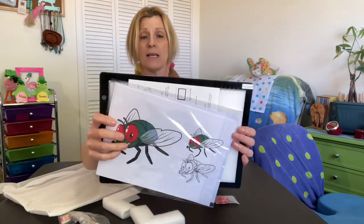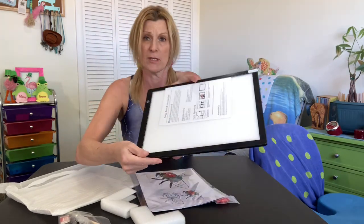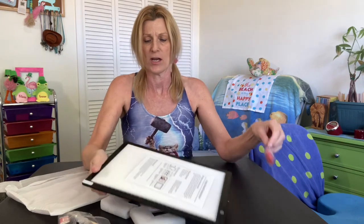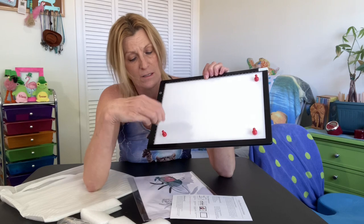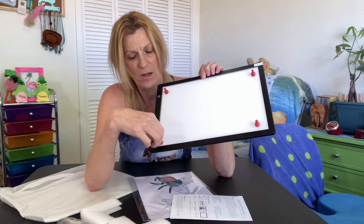This is a new one that they have and it's very nice. I really like this. I don't think this one sits up on its own, but I could probably use it on the same bracket I have. It's got little spongy things on the bottom. The thing I noticed was that it has magnets. I think the whole board is magnetic because the edge looks magnetic all around - maybe not right in the center, but all around the edge.